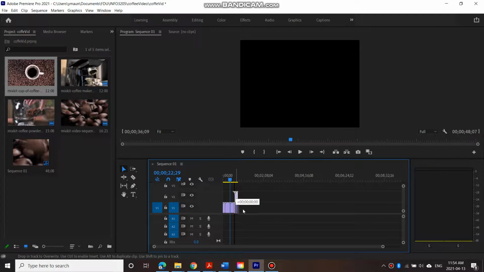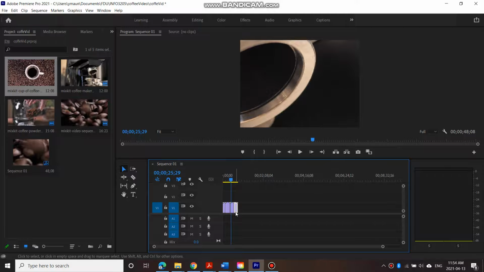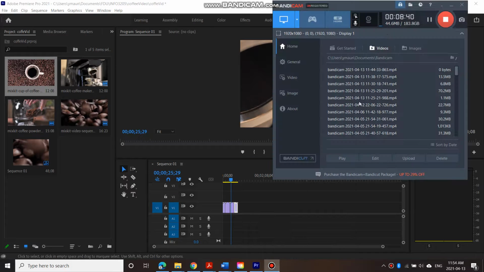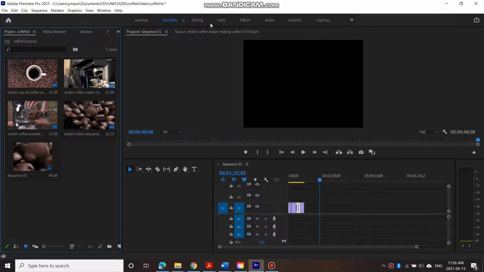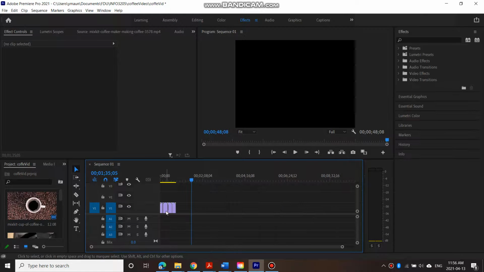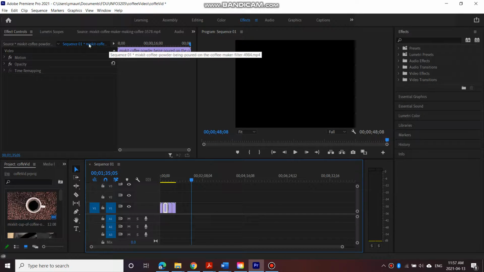Actually, I'm going to move this video down here because maybe I'll use the effects to kind of blend those two together anyway, okay? So to apply transitions and effects, it will be up here under effects. So you have to click on a track here, and then go to effects, and over here under effects it will show you which video that you have picked.